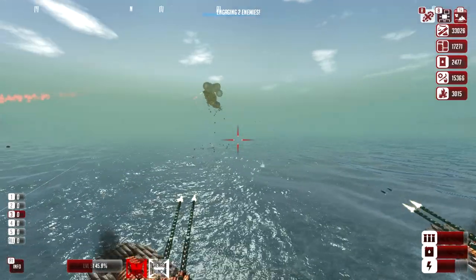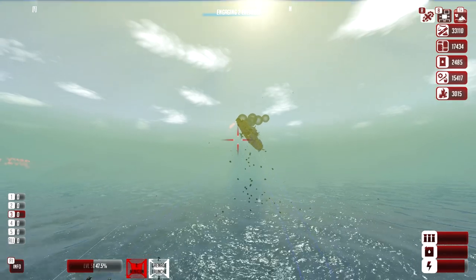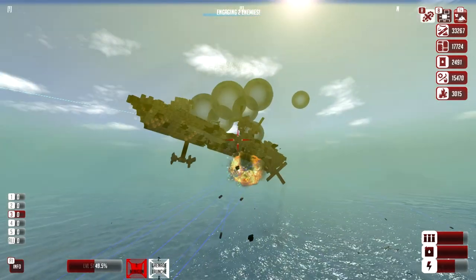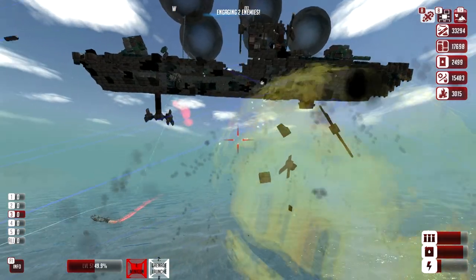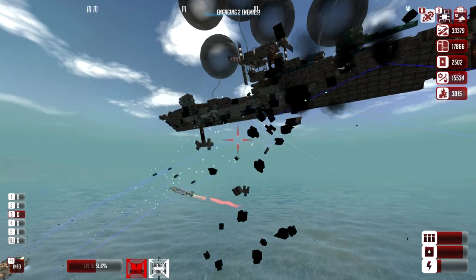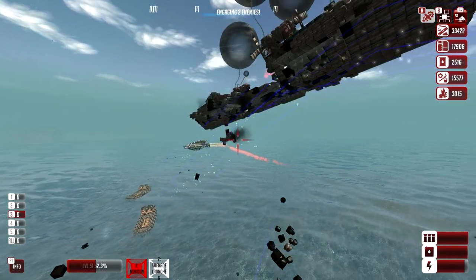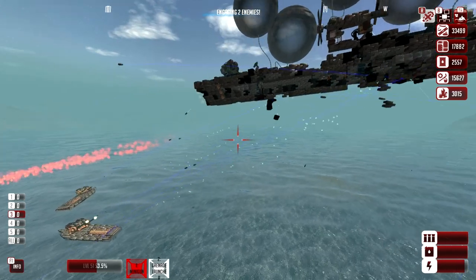Looks like they're making short work of this. I got all these armor-piercing rounds, AP rounds, going up at it. And they're doing some good work. They're just demolishing everything. They don't even need to aim for the sweet spots. Look at that! They're just like, you know what? We're just gonna blow you up, completely.